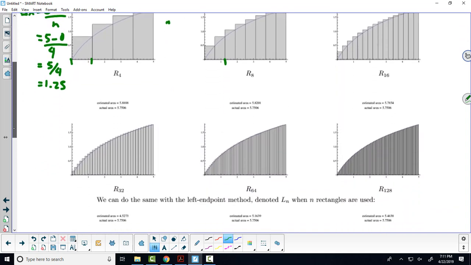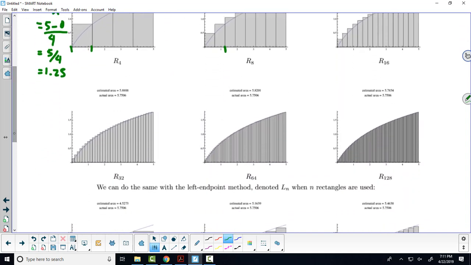And here you've got all the way up through R128. I know it's hard to read, folks, but it was the best I could do. So you can see that above you've got the estimated area, and then below that you've got the actual area. It's a little hard to read. Maybe you need your spectacles. But you're accurate to the 10th place.